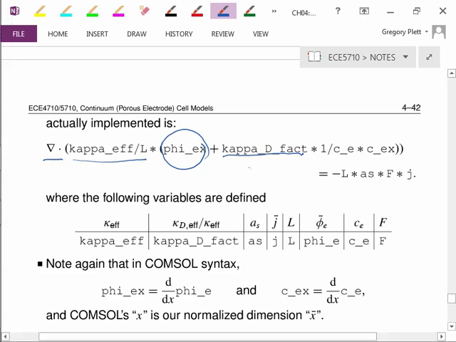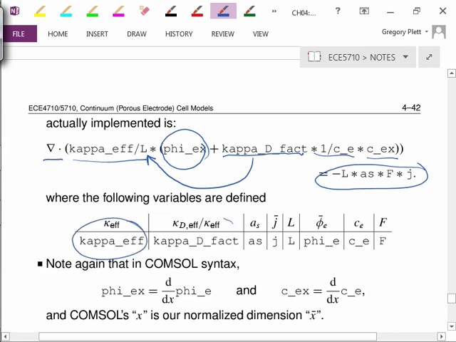which is not written. Yes, it is written right in this equation. Notice, because of the brackets, this also is multiplied by kappa effective over L, so the over L is in that part. Times the 1 over CE times CEX, which is the derivative of CE with respect to x again, and this is the right-hand side there. Kappa effective is kappa effective. Kappa d factor is kappa d divided by kappa effective. So this turns out to be a simple number, actually, where kappa effective is not so much. And then all of the other terms are listed as well.